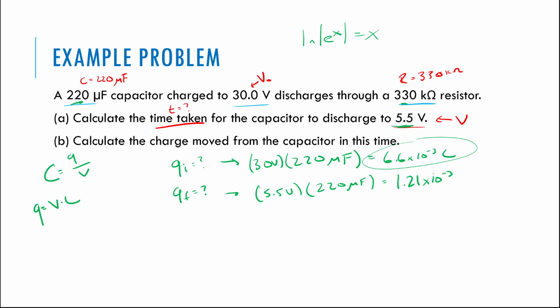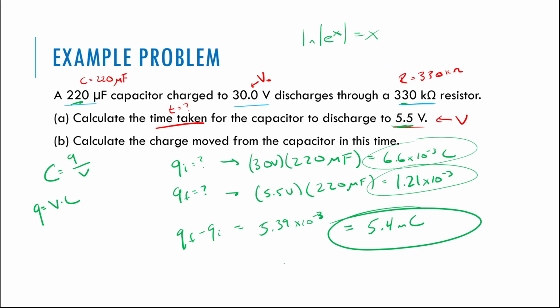So I started with this much charge in the plate. I ended with this much charge in the plate. The amount that got transferred must be the difference. Yeah, it's like how much left the one plate and went back to the other plate. So all I do is subtract them. I'm going to do Q final minus Q initial. To subtract those two numbers, you get 5.39 times 10 to the minus 3. So we're going to sig fig round that again and call it 5.4, I don't know, how about millicoulombs?